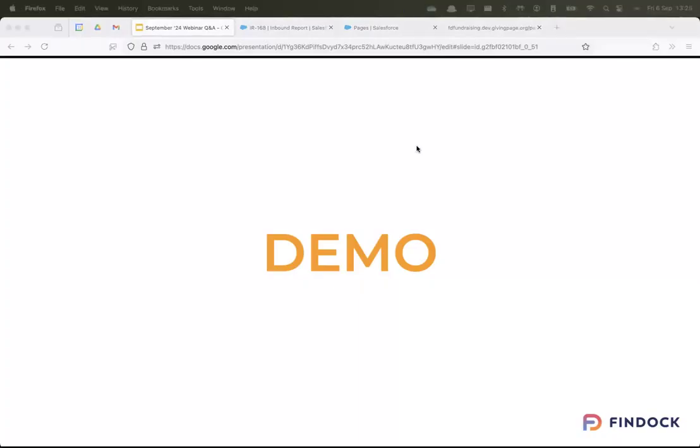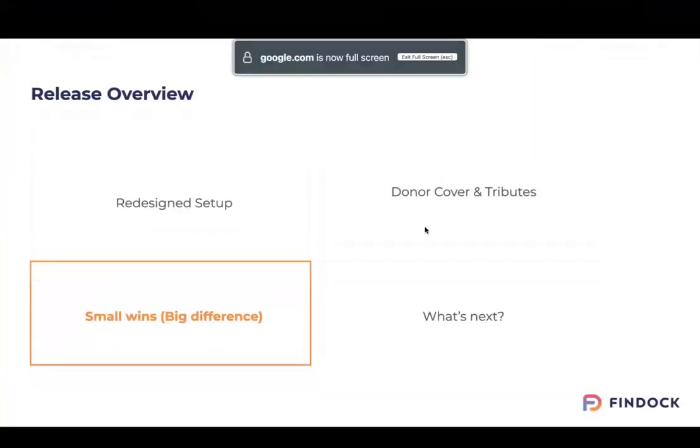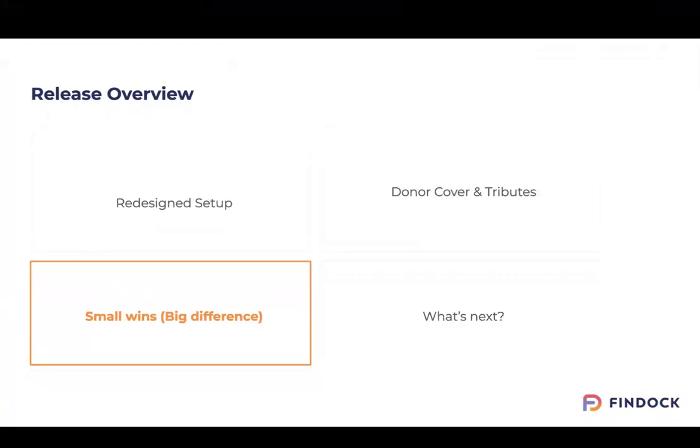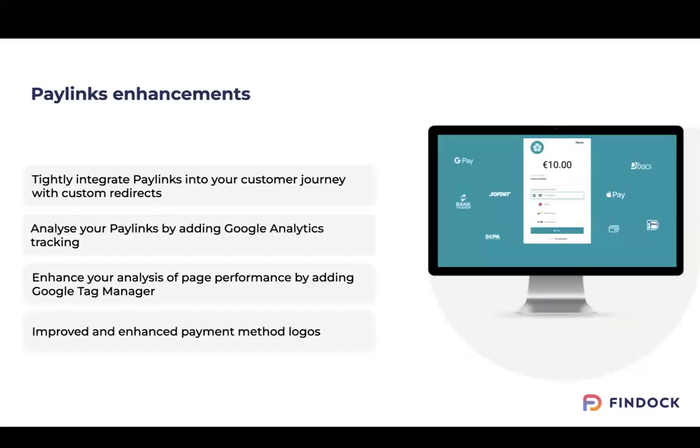I'll restart the presentation. And I wanted to continue to the small wins that make a big difference, hopefully to you, with one very exciting set of updates to our Pay Links feature. Pay Links is a way for people that are not familiar to capture money on an already existing open installment. For example, you used it in the scenario where an initial payment failed and you want to capture that payment in a dunning scenario, or other scenarios where you want to easily capture an open invoice.